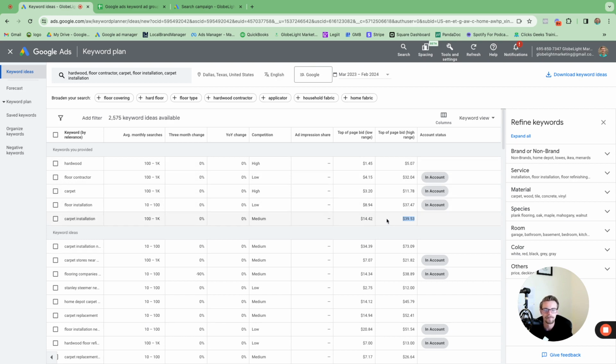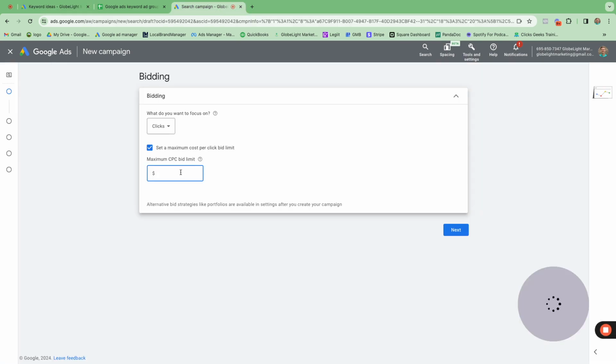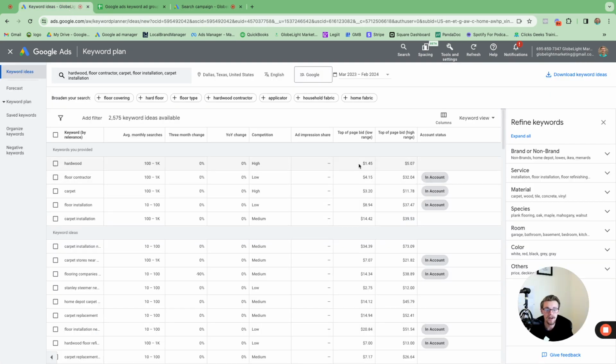So anyway, we have to determine one bid limit for all these different keywords, kind of an average here, because we don't want to bid lower than this, or we're not going to be at the top of the page at all. You don't want to bid probably any lower than $5 or $7, because you're not going to be super competitive. You want to be confident you're going to be at the top, and you're going to get good searches coming in that convert into calls. Because if you're at the bottom of the page or page 2 and beyond, you're going to get more non-converting clicks. So you've got to be at the top.